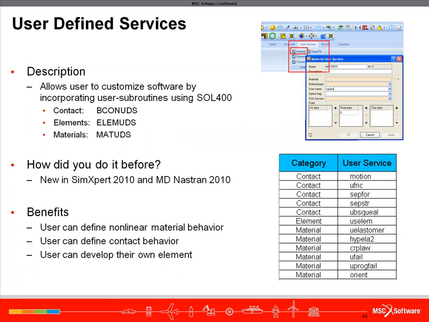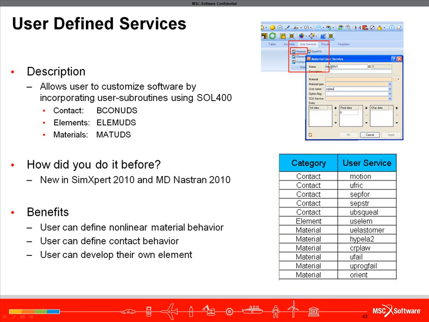User-defined services have been introduced in MD 2010, and we can call user subroutines from within MD Nastran 2010, and this is supported using the user services option in SimXpert 2010.